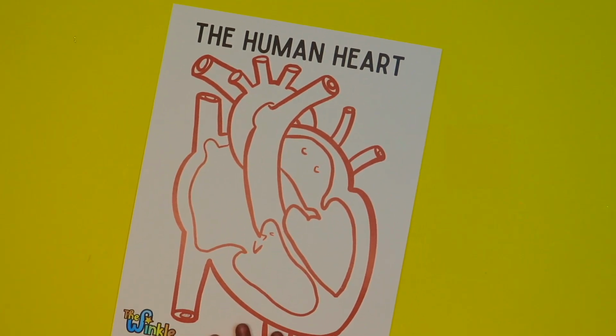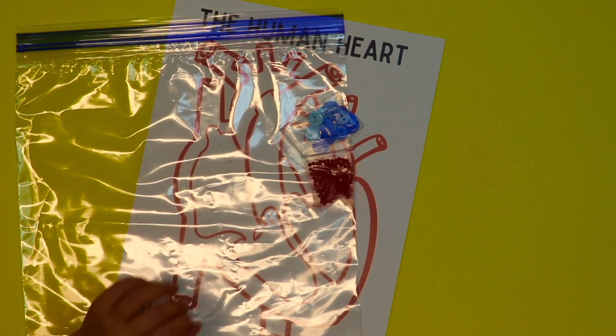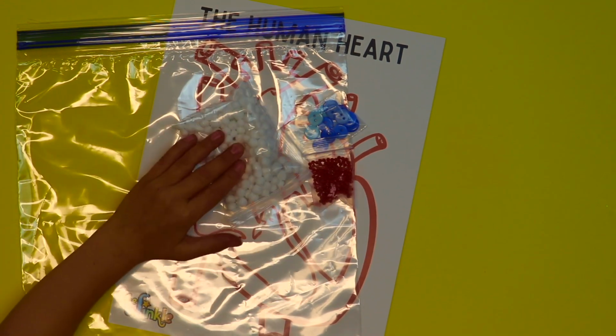Can you feel your heart? Yeah. Do you feel it pumping? Yeah. Well, we call it a heartbeat, but that's really blood pumping through your heart into the rest of your body. So should we see what's in our kit today? Sure. A diagram of a human heart, a gallon baggie, some blue buttons, red orbies, white styrofoam balls.